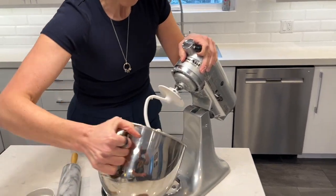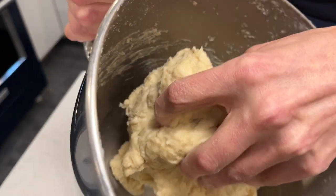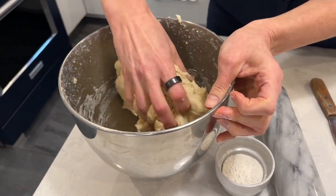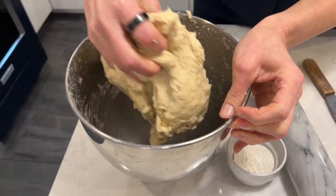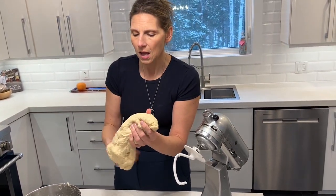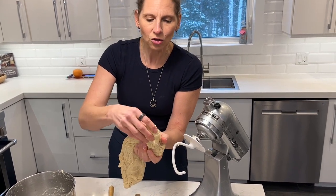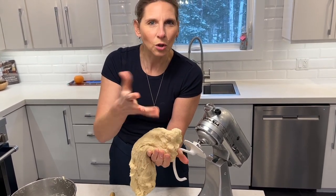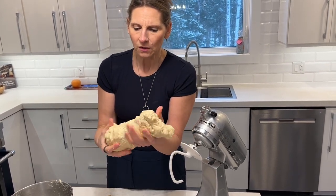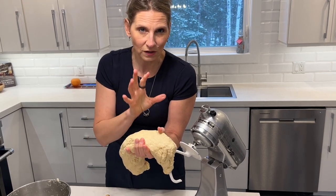Okay, here's my dough. Now, the consistency that you want, you don't want it to be too dry, but honestly, if you follow the recipe and you use that much with a cup and a third of water, it shouldn't be super dry, but it also shouldn't be sticking to your hands. I don't have any flour on my hands. You just don't want it too dry, and you don't want it sticking to your hands. So just somewhere in between.